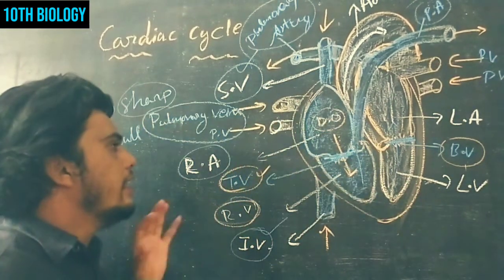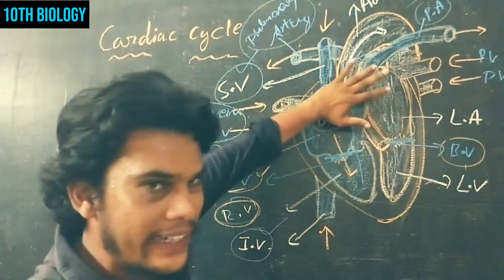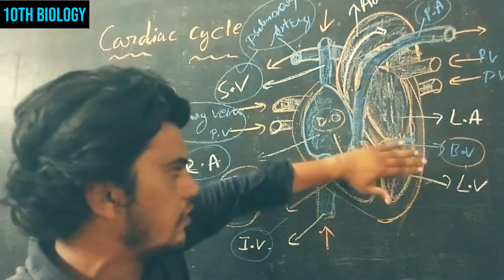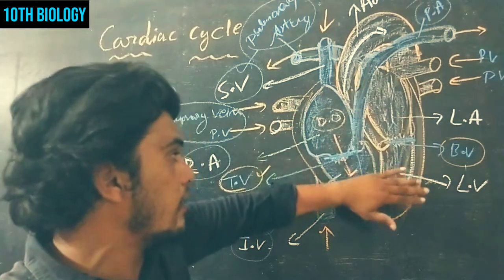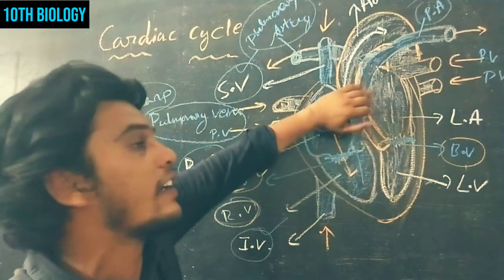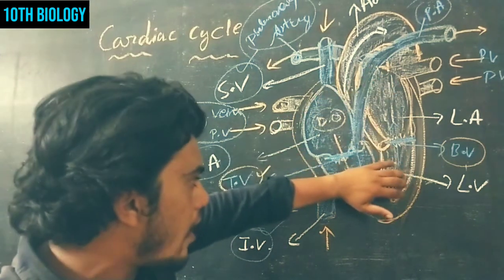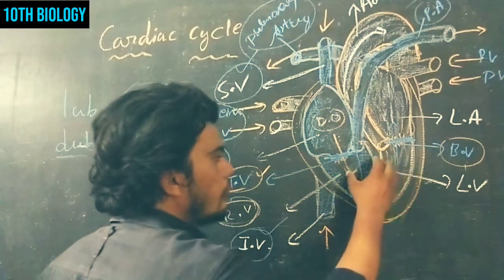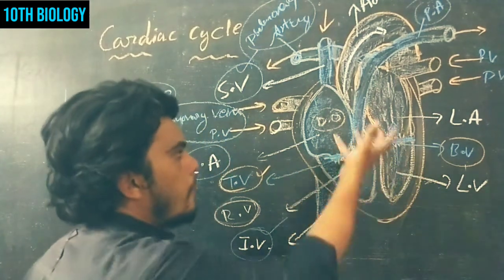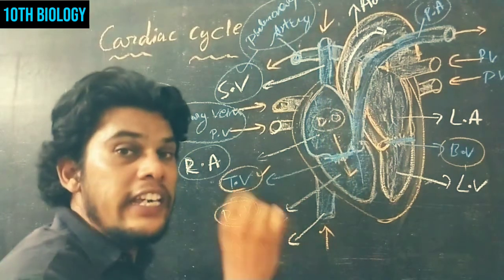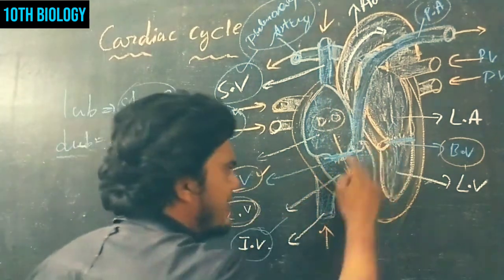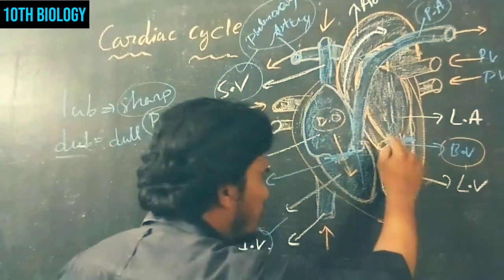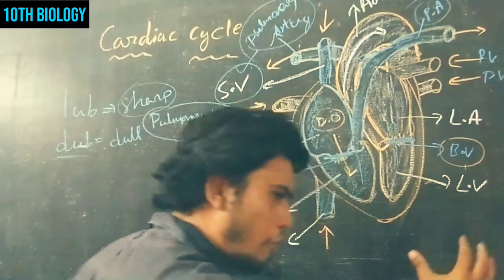Look at here. Dear students, when the auricles contract, as I said before, the blood present in these auricles is squeezed into the ventricles. What will happen automatically? The ventricles start contraction, and at the same time the auricles start relaxation. So when the ventricles start contraction, the blood present in the ventricles tries to go up. Immediately the gates close. What are the gates here? The tricuspid valve and the bicuspid valve. These valves close with a force.